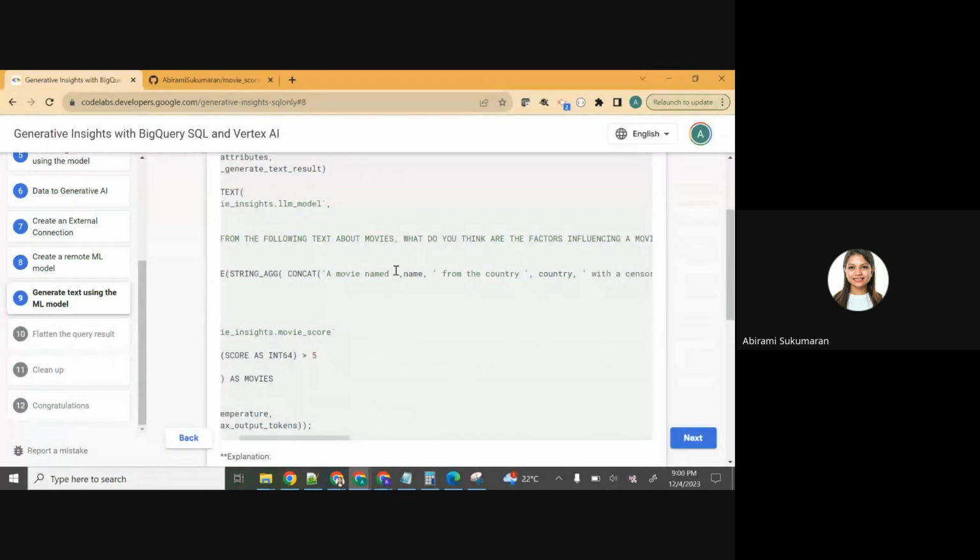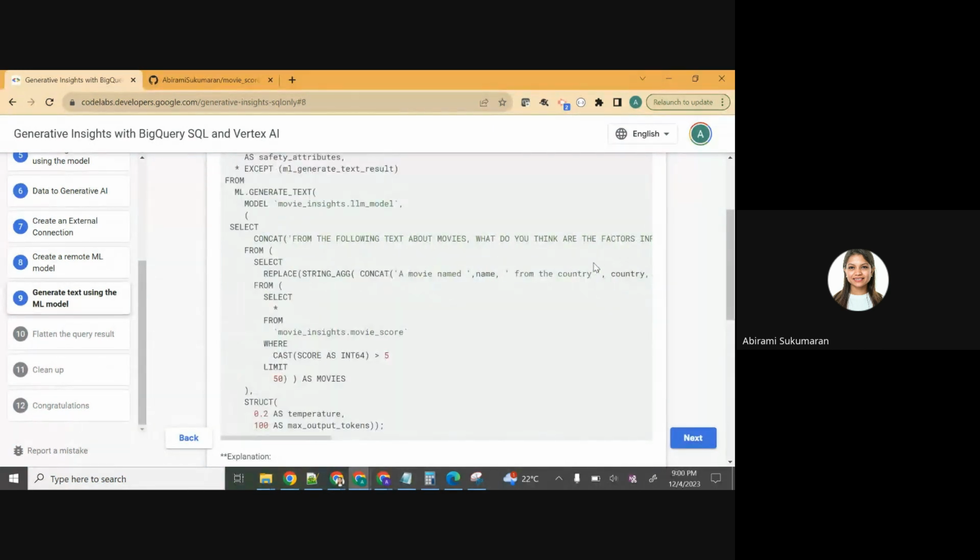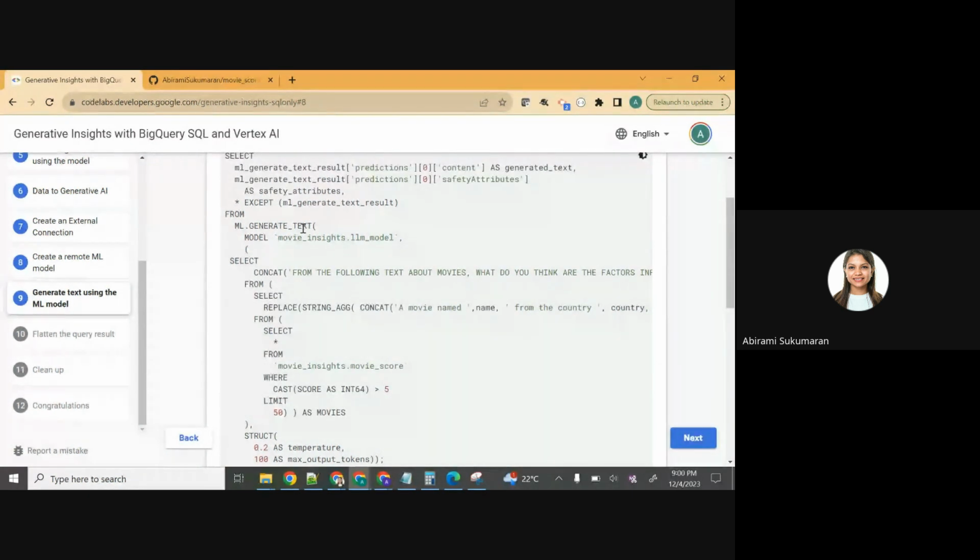All right. So I have formed a story using these fields. So a movie named, name of the movie, from the country with a censor rating of rating, and a budget of budget, produced by the company, and a runtime of a specific runtime, and genre, and all those things. Starring these stars has had a success score of so many, 7 or 8 or 5, depending on what it is. So the entire thing will go in as a paragraph of text to this particular prompt. And this is where I'm actually doing the prompt engineering, right? That's it. This is passed as input to the generative AI API.